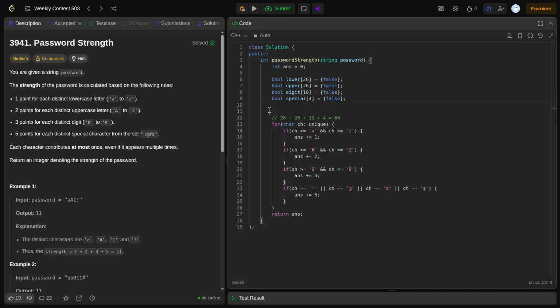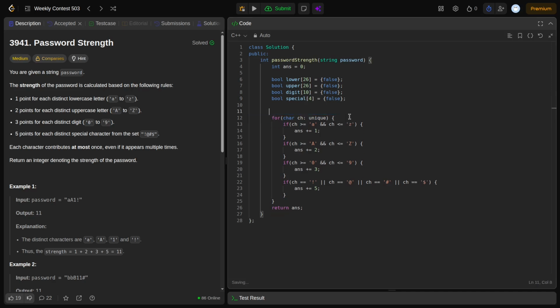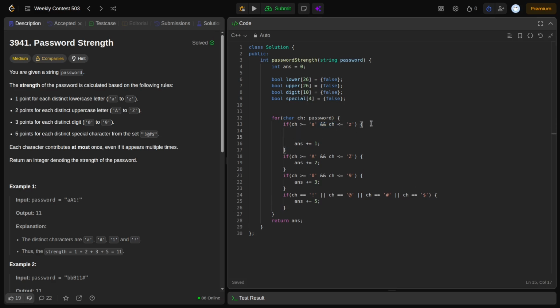And remove this, and as we have to iterate over the string now, we check the same conditions, but in this approach we have to do something different.